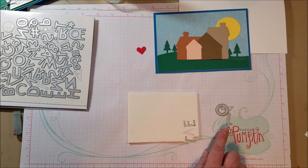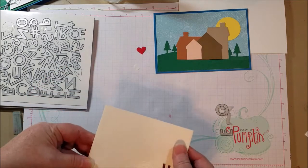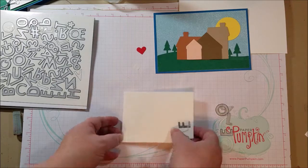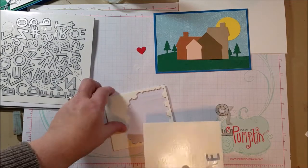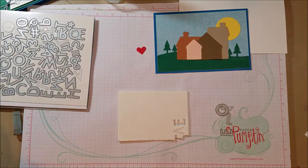Now with my letters, I wanted to use something, this is a new product called foam adhesive sheets. Now we've had strips before, and then our dimensionals, you know, are cut in little honeycombs. This is kind of like a dimensional sheet. It's kind of the same idea, but instead of having these perforated honeycomb areas, it's just flat. And it's really nice that you have this big old piece here that you can use.